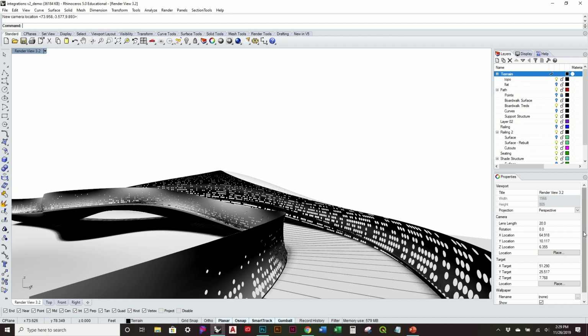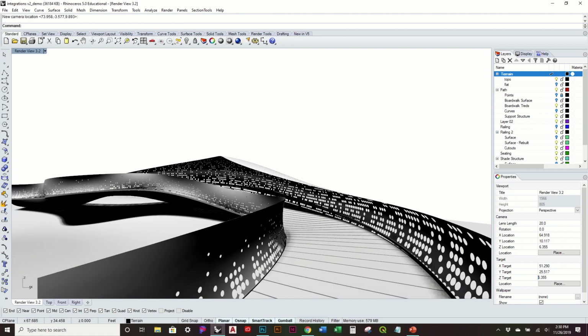The other thing you want to be aware of is what direction you're looking. You can see that my Z location is at 6.355. If I want it to be perfectly horizontal, as if I'm just looking straight ahead, I want to make sure that the Z target is also at that same value. If I want it to be as if I'm looking down, I would use a lower value. If I want it to look more towards the sky, I'll have a higher value. But for now, we'll use the same exact values as the camera.